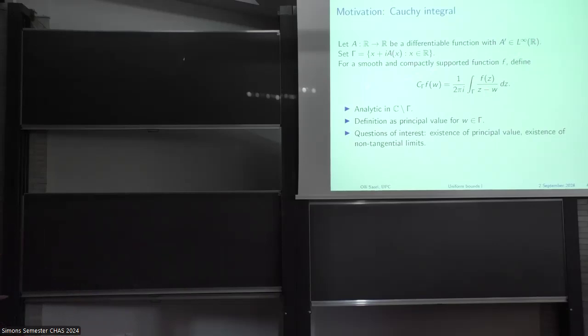And of course, if you were in the setting where your function is analytic, it's not possible with the assumptions I made, but this would be giving you the identity. But now, in case you start with something defined on the curve, and you write this integral down, you will get something analytic in the interior. You can also go to the boundary and define a principal value. Then you have a perfectly well-defined operator on the boundary.